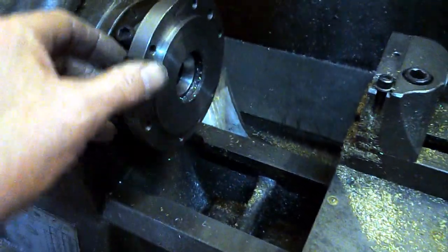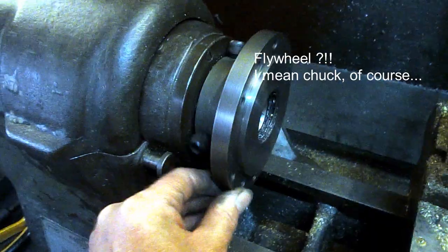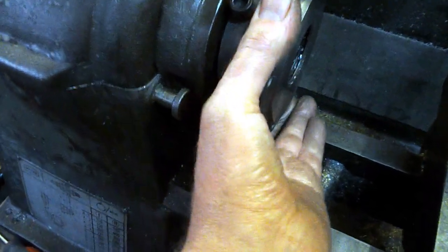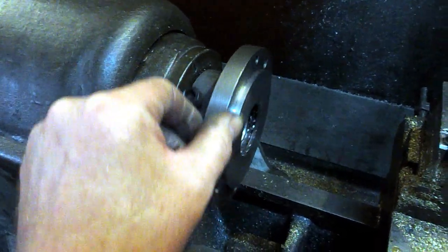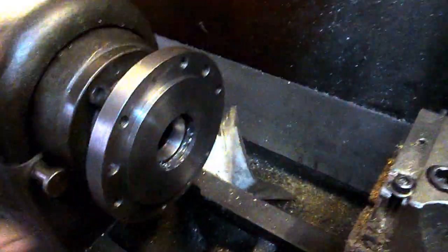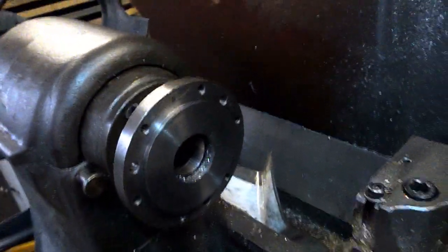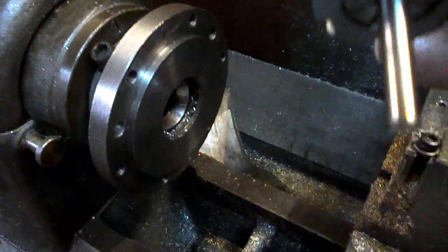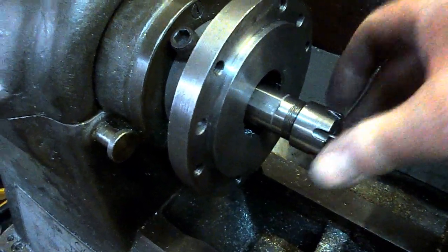Here we've got the flywheel removed from the back plate, and then the back plate just screws on to the nose of the lathe spindle. These are just locking screws so that once it's screwed on, you can nip them up and make sure that the chuck doesn't spin off when you put the machine into reverse. I know it was a toss-up whether to make something to fit on here to take our ER collet chuck. I mean, we could make something to take the collets directly, but I think to do it properly would involve hardening and grinding, so we need something that's going to hold that about there.